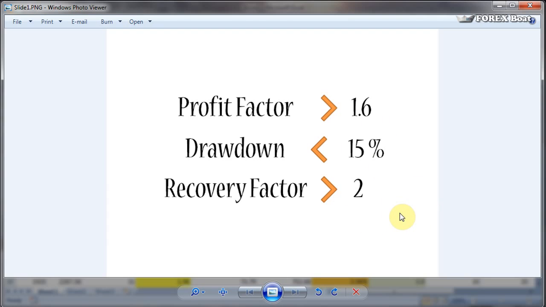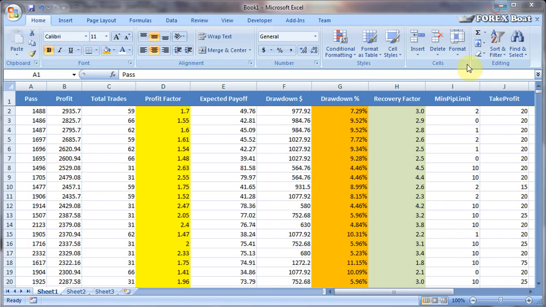You can always find a system that is not in line with any of these rules, but it still yields good results. But what this does mean is that you're more likely to get good results from a system that follows this criteria, and that your results are more likely to be consistent. So it is advisable to try to optimize your systems in a way that you achieve this criteria. So let's go back to our system, which is Simple System version 5.0, and look at this on an example.